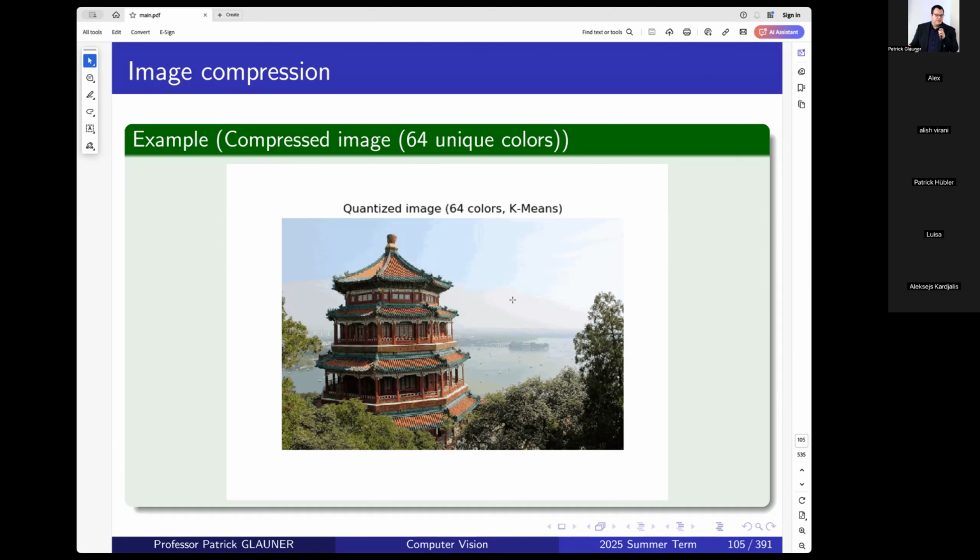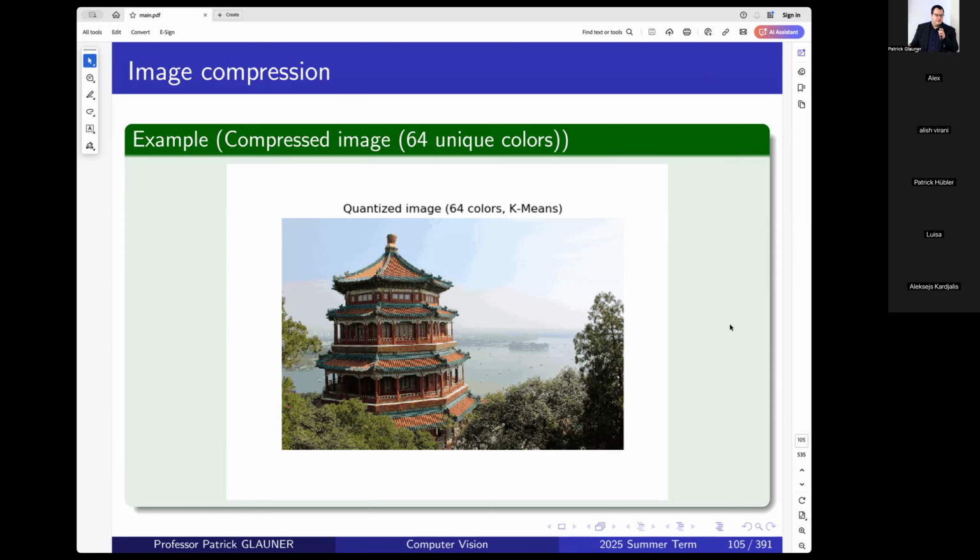But you remember, k-means doesn't stop here. We actually amend the clusters because we take a mean of the cluster, and then we again check which pixels or which colors are the closest to the new means. So these initially picked centers of the clusters, which are just random, get changed over time because we assign pixels to the center, but then we update these centers and assign the pixels again. So this is far better than just randomly picking some colors.